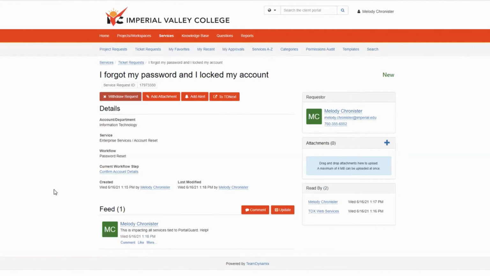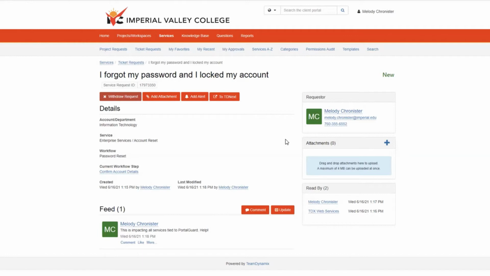And then there's a couple of buttons on here that you don't necessarily have access to. We're seeing them on here because Melody happens to have elevated access, and that's the red TDX number and the bottom right, the update button. So those, you're not going to have access to. Melody does because she has access to other parts of the tool. And because of that, she needs those two. If you only have access to this client portal, you'll just see the first three red buttons.